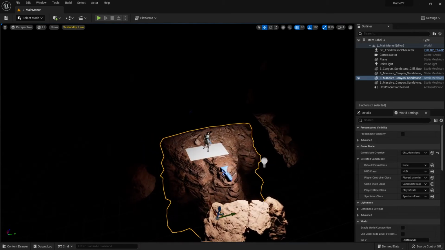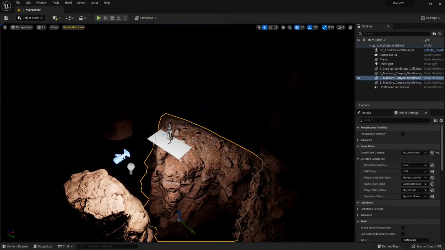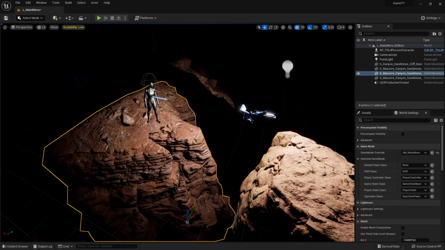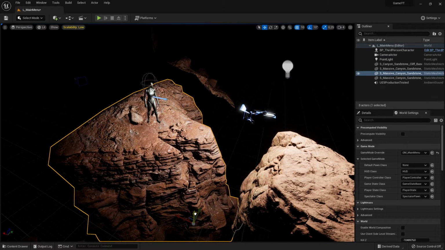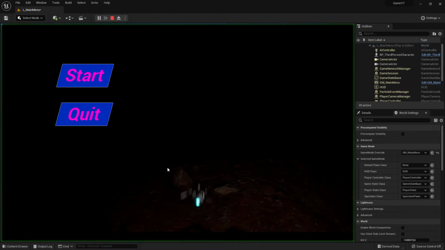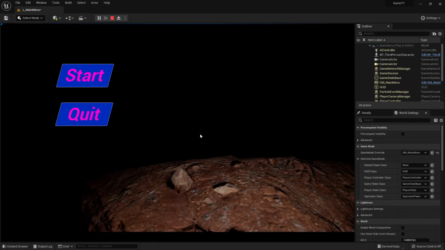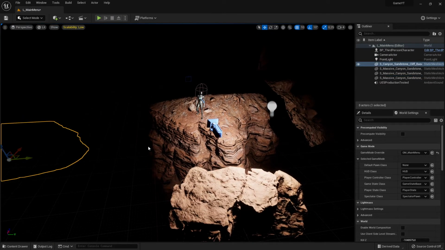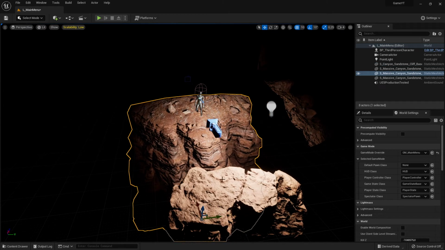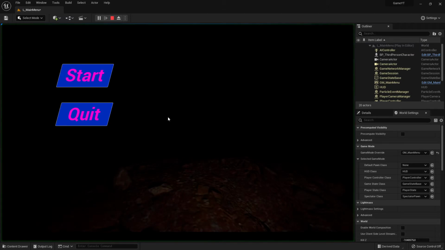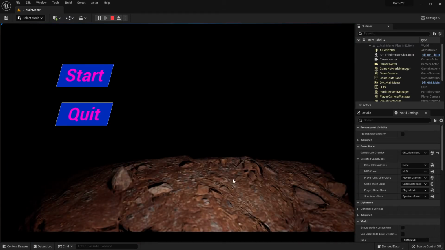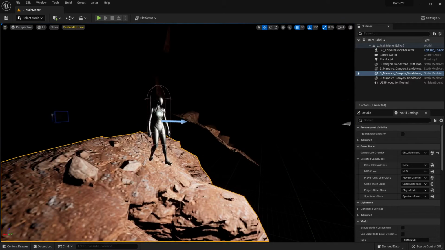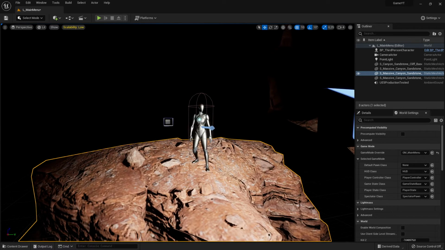This looks also not bad actually. And then we have our plane, but now I want to place my character on this asset, so I get rid of this one. I align this a little bit, and I will have a problem when I press start. And you see the problem is I fall down. This is the first problem. Let's move this here a little bit away. This one here, and so on. And I fall still down. Okay, this is okay, but what is the problem here? The problem here is this asset comes most of the time not with a static mesh. How can we solve that?